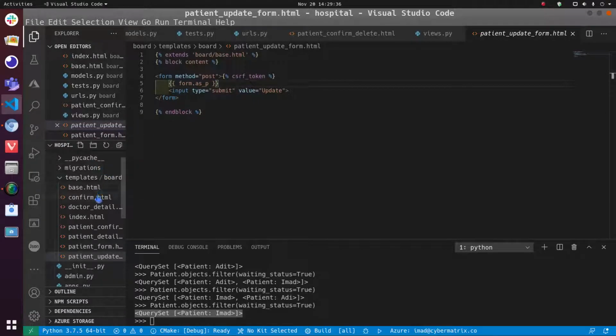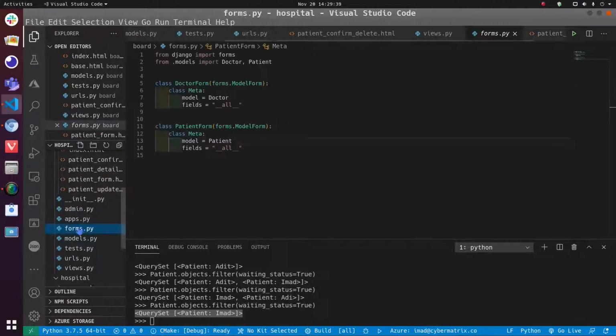So it works like that. We also need to make the patient form like this.